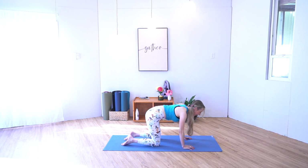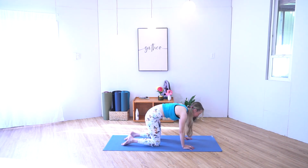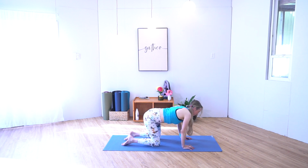So you're drawing a circle with your tailbone, engaging deep core muscles, maybe even feeling through transverse abdominis, rectus abdominis, obliques, low back. Make it as big or as small as your body will allow. Breathe however it feels natural for you. Uncoiling your sacred shakti, inviting it to rise. Let's change direction. Breathe however it feels natural for you.